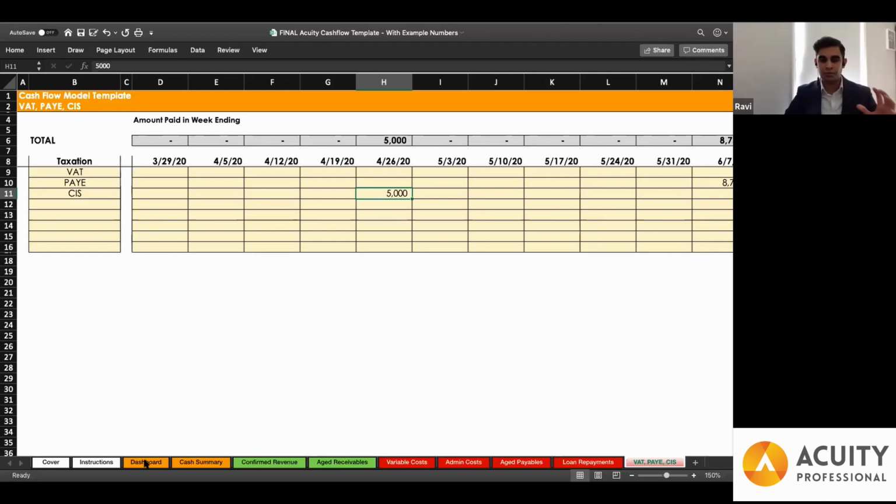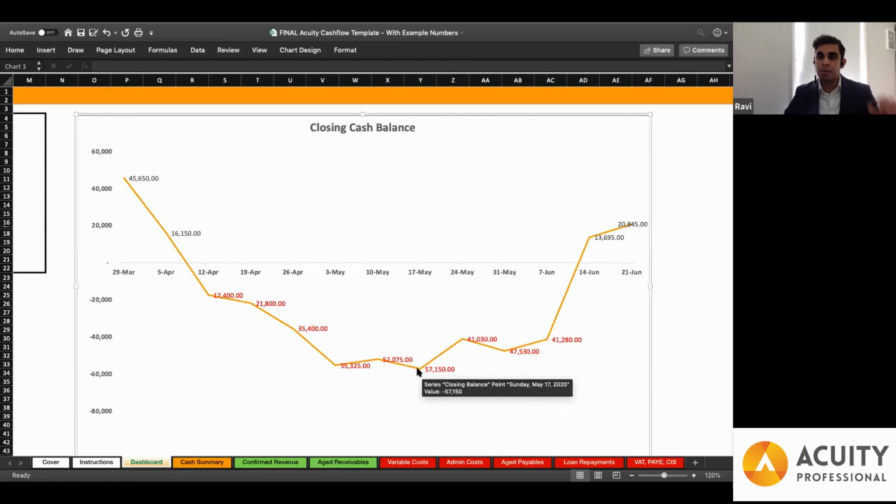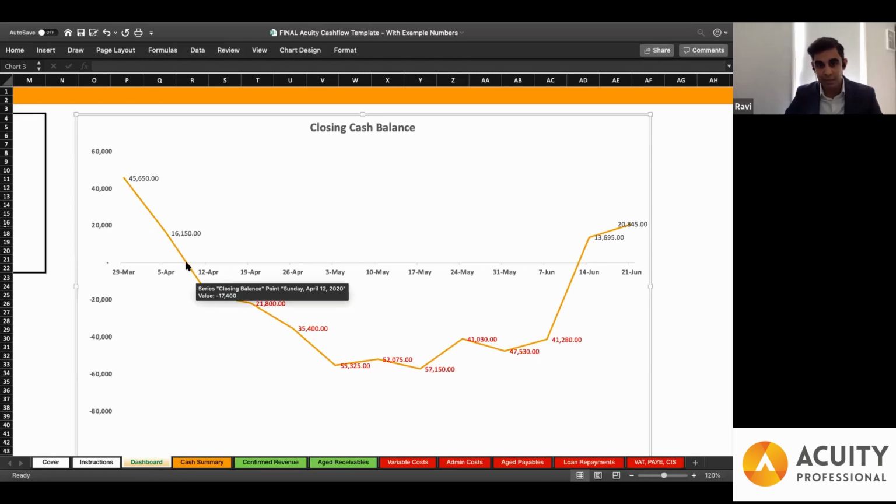Exactly. So what we've done is we've run through all the various tabs of where we're putting money in and money out. We've deployed some tactics around some of the payments we've got to make. So let's look back at our dashboard now to see what it's telling us. As you might remember from earlier, our cash position went negative in the first week of April, and the largest extent to which it went negative was about 100,000, 100 to 105,000. But from the simple tactics we've deployed over the last few sections, we seem to have delayed going negative by half a week, and also we go negative to the extent of 57,000 rather than the 100. Now, that becomes really important because we can then start to say, okay, well, that's what we need to top up our working capital with through a possible loan or something else.